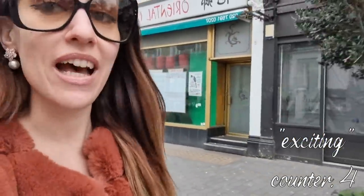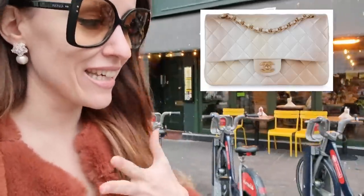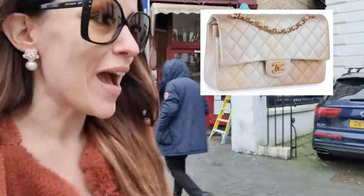Something exciting is coming up, at least after we've been locked up forever. And other exciting news: Bagista has opened a new store, a new physical store. I've been waiting for over a year for that to happen. And I'm hunting for a white bag at the moment because my wedding is coming up. I've actually got two weddings coming up — one small one and one bigger one, once the world's back to normal and people from all over the world can hopefully come and visit me.